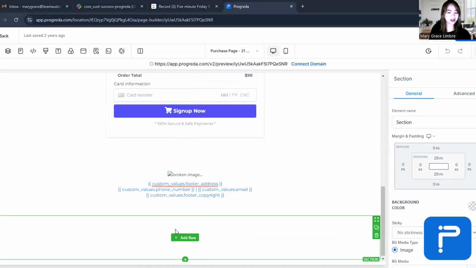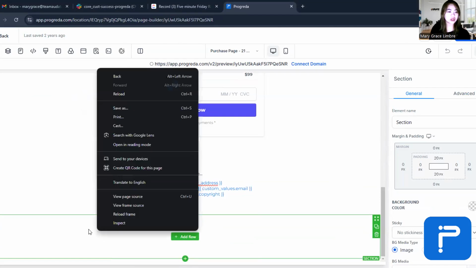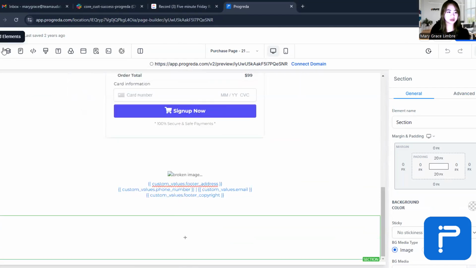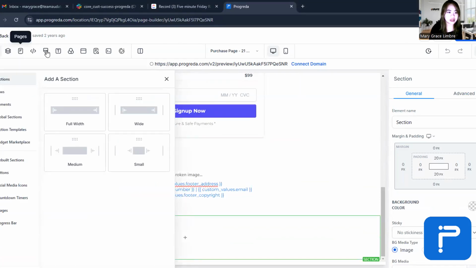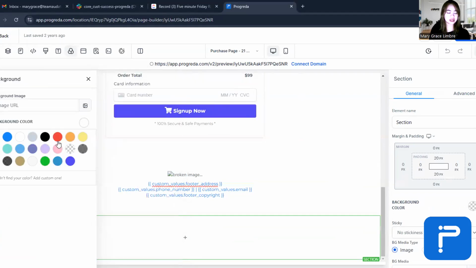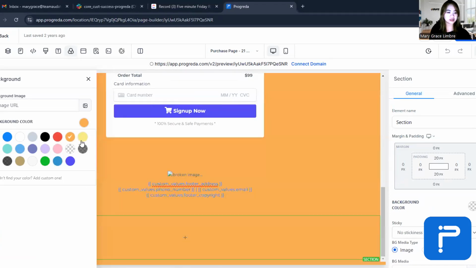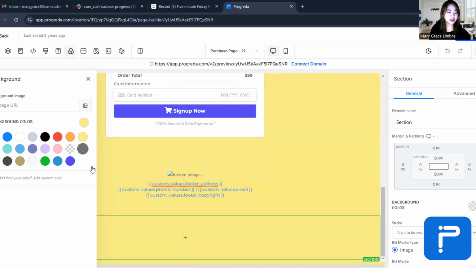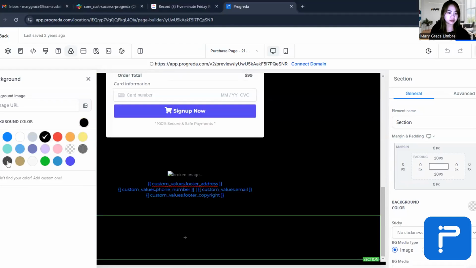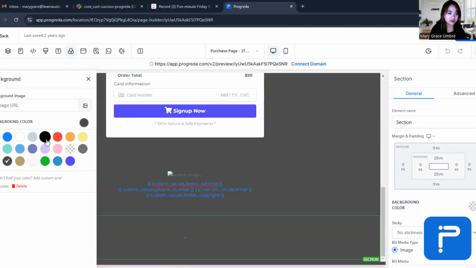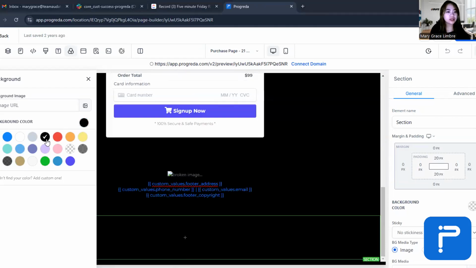Now you can choose a background color. From here, there's actually a background color that you can choose. So let's say if we make it black, red, anything you like, yellow. You can add a darker shade. That's most often, so let's just use the black one. All right, now let's go with this one.